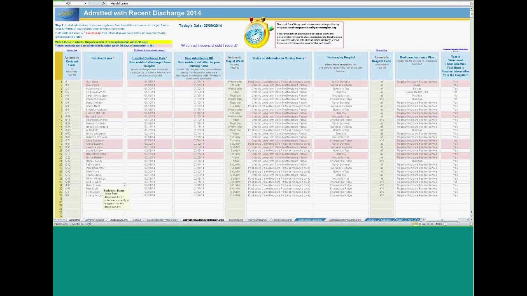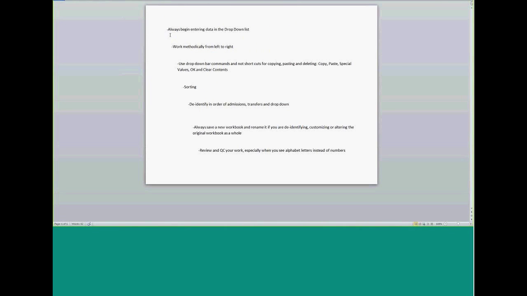So as a review of these troubleshooting methods, always begin entering data in the drop-down list. Work methodically from left to right. Use drop-down bar commands and not shortcuts for copying, pasting, and deleting.